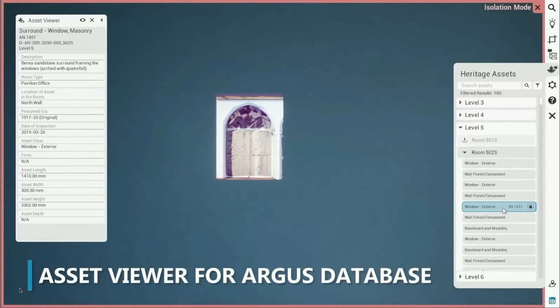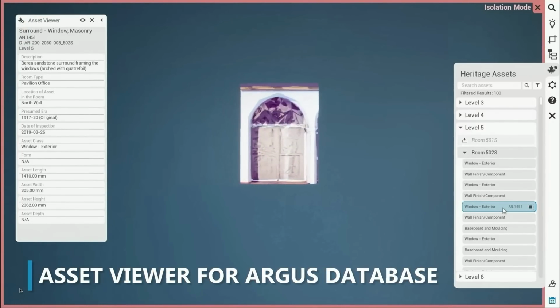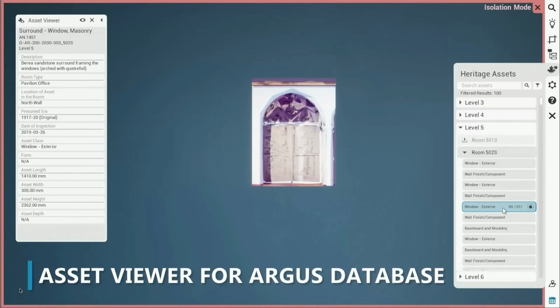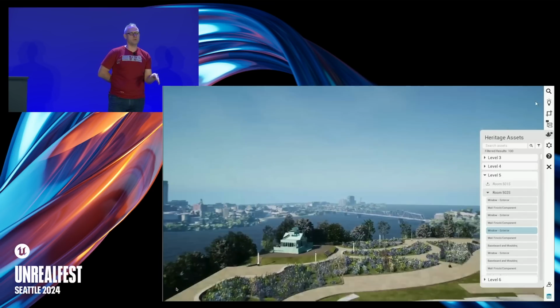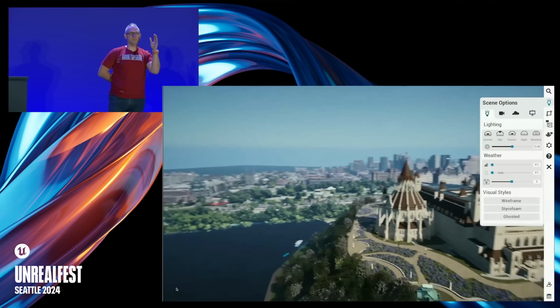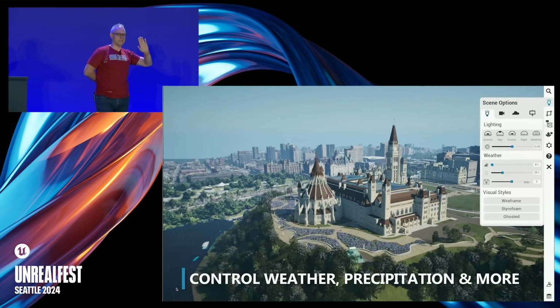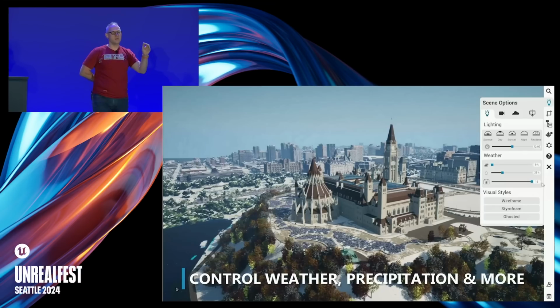Now, what's really critical here is on the left, you see that little toolbar that has a bunch of asset identification data. Where does that come from? As the project is ongoing, we have heritage conservators going into the building, documenting assets in PDF form, which is a whole other exercise. I could spend a whole other time talking about unstructured data and machine learning, but I'm not going there.